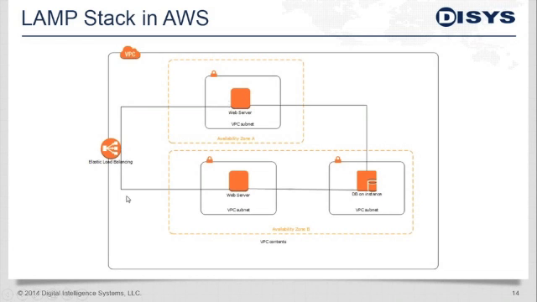The elastic load balancer acts like a load balancer. When there is incoming traffic, the ELB, that is the elastic load balancer, can be configured in a particular way to distribute traffic evenly, or based on an algorithm, based on session, based on latency, based on the capacity, more like the load of a web server, etc.